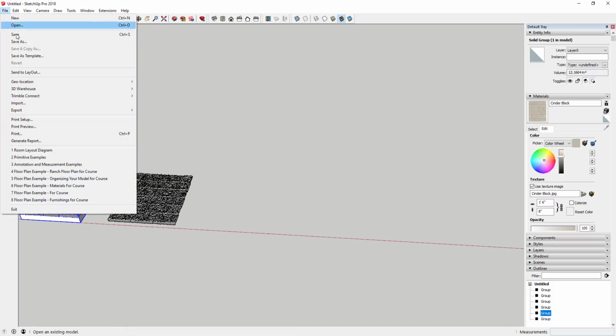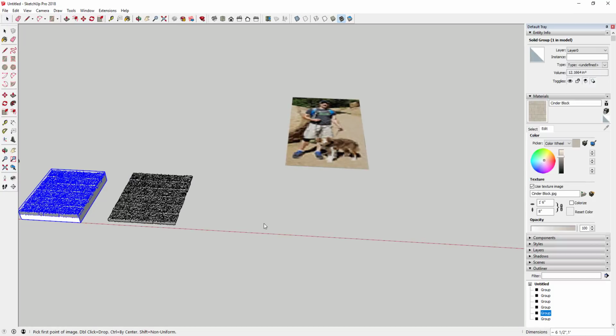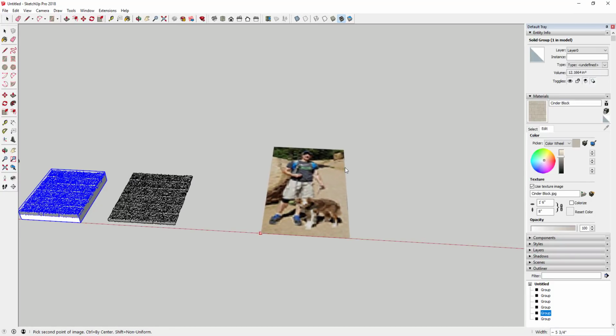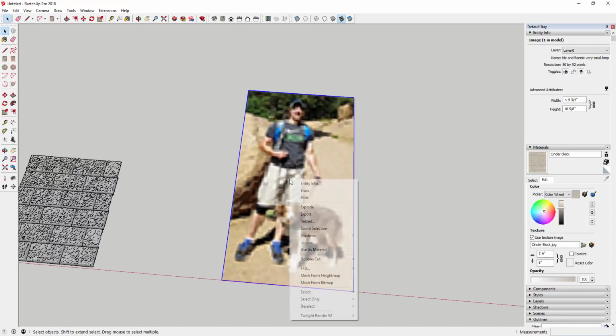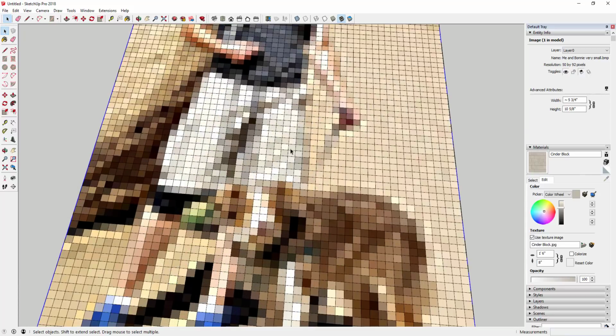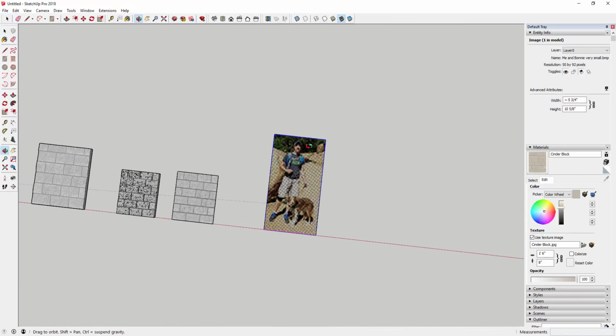So in addition, you can also use this extension to create geometry from the individual pixels of an image, if you decide that you want to do that. So once again, if you have a very high resolution image, this probably isn't going to work very well. So what I did is I reduced the resolution a whole bunch. You can see this still creates a whole bunch of different faces within this model. So this is why reducing your resolution is so important. But that being said, this has some interesting applications, especially for importing geographical data and that sort of thing.